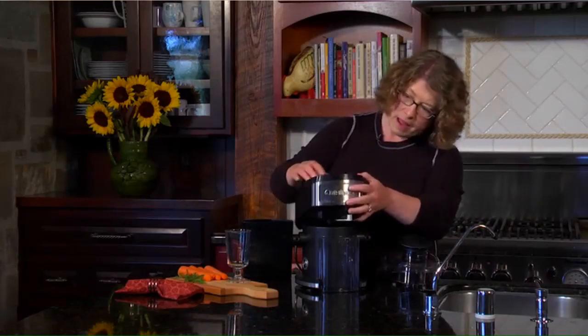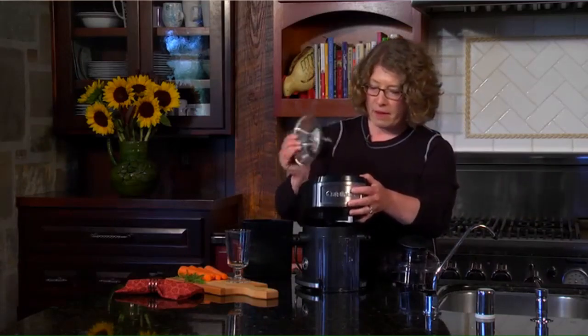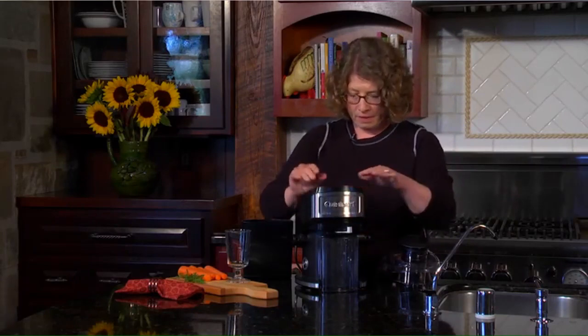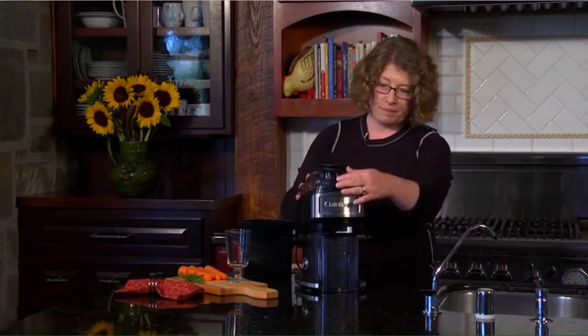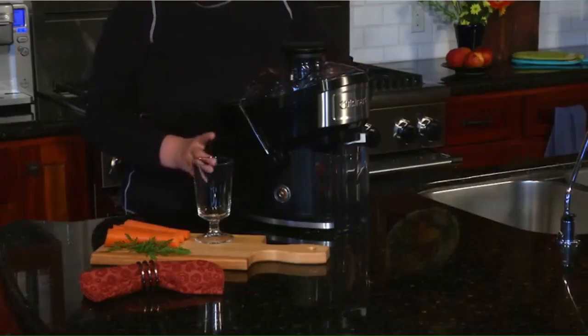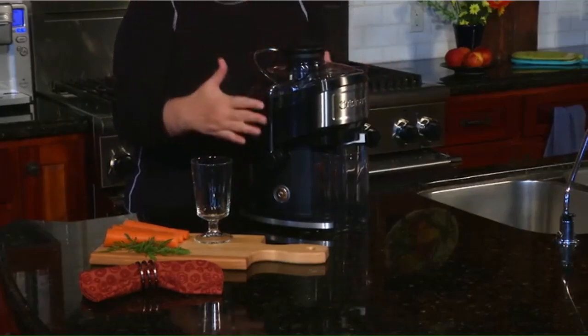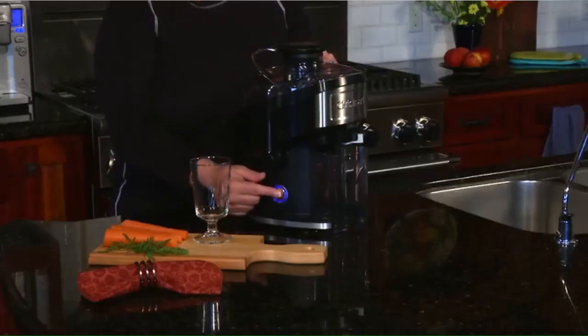The machine will not operate if you don't have it locked in place. So we're going to put the lid back on. It's extremely quiet and really easy to operate. Lock it back in place, and that will allow the unit to operate. The on button is right here. All you have to do is turn the unit on.